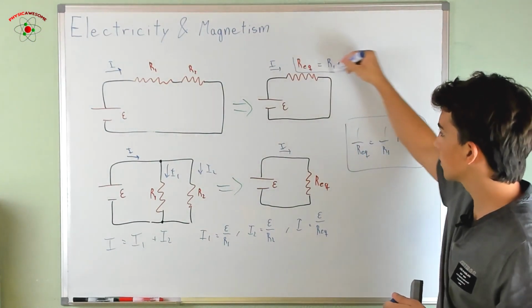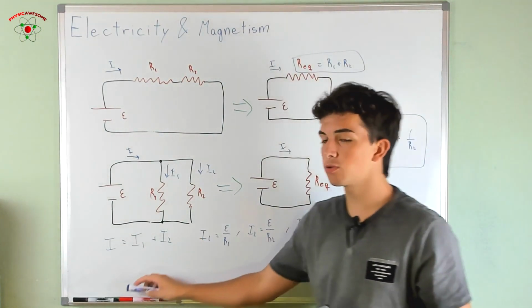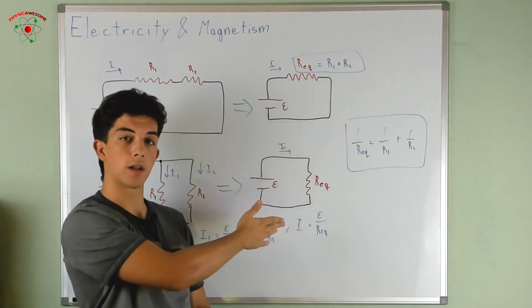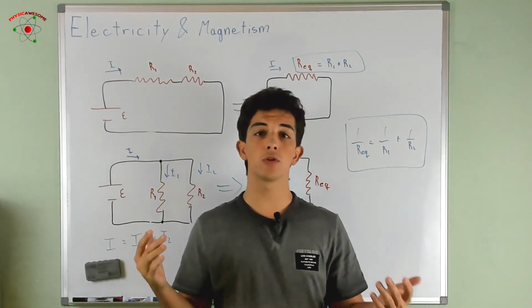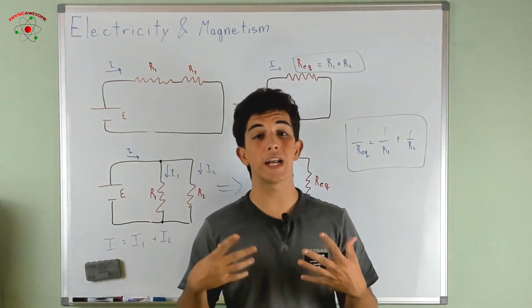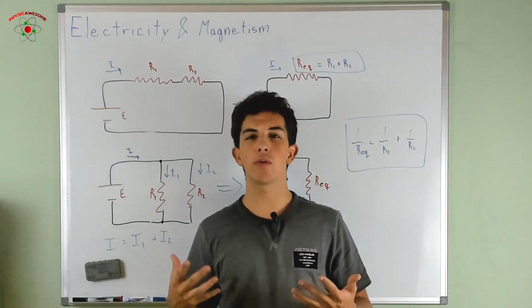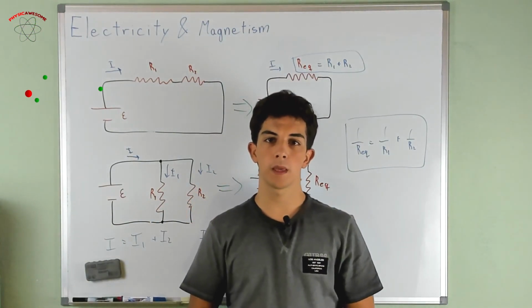And in that way, we have found how to combine resistors both when they are in series and when they are in parallel. That is all for today. I hope that you understood everything and you're starting to get a sense of how we can use these tools to simplify circuits and make our life much easier.